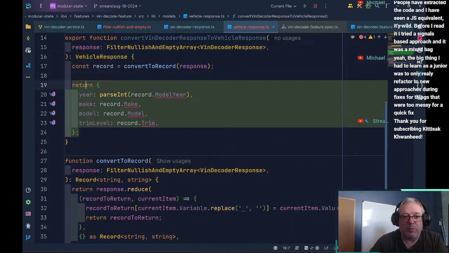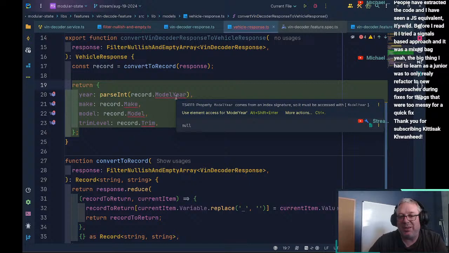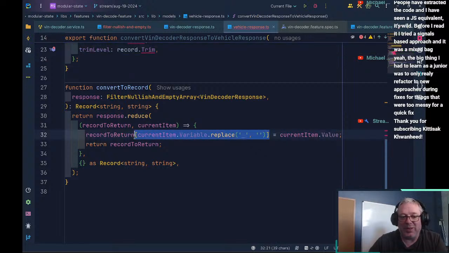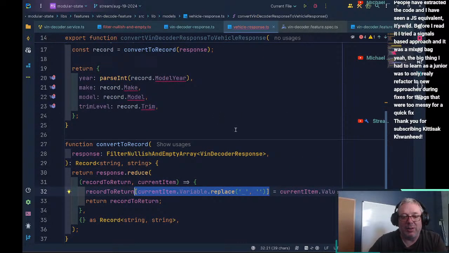And the reason we're getting the array indexer stuff here is that it recognizes that down here we're setting the variable using an indexer, using this. So we have to access it up above using an indexer.